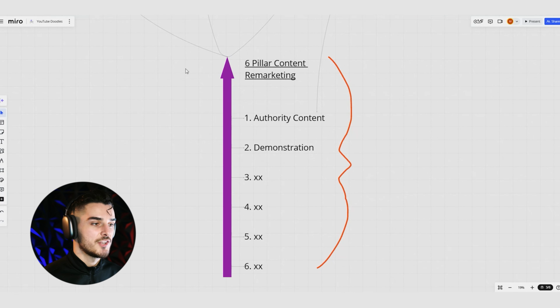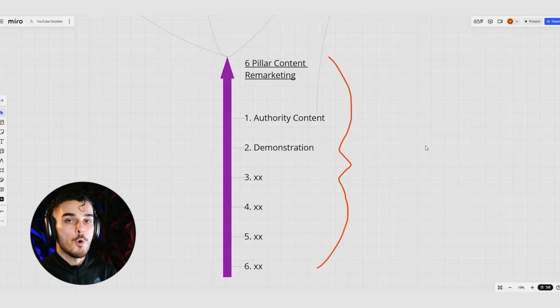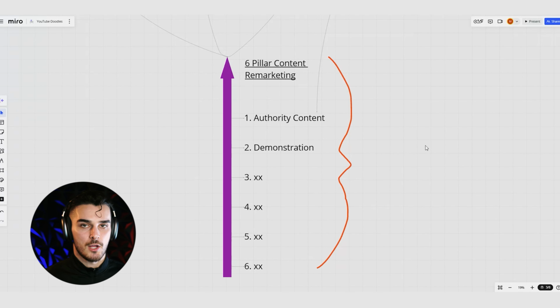And if you haven't pieced together, this is such a core component and concept of our entire strategy, because I don't want to just sell. I want to sell while also providing value, showing our product, getting people familiar with our face, with our brand, and ultimately building trust and authority.